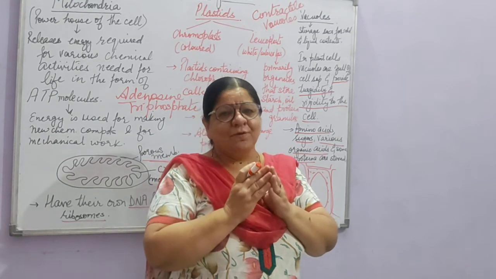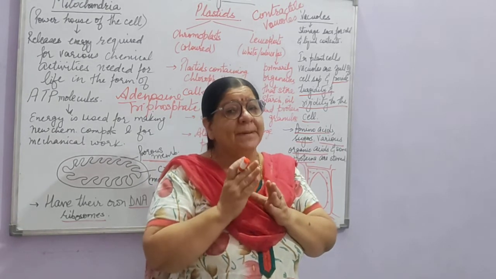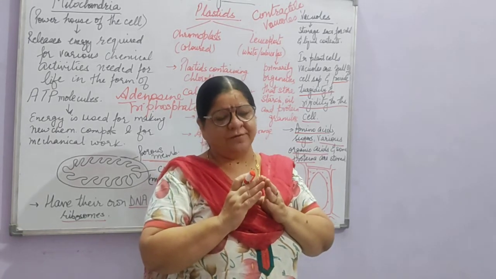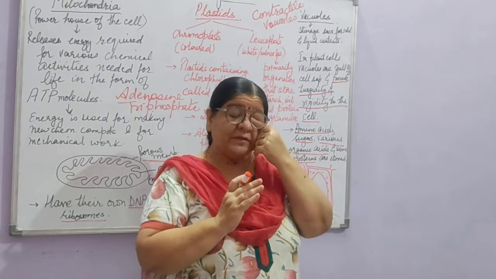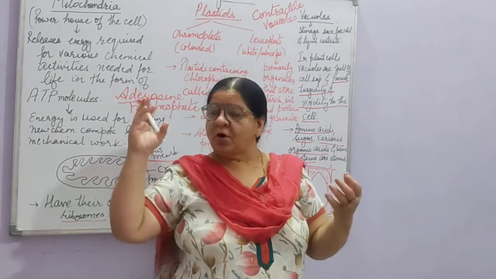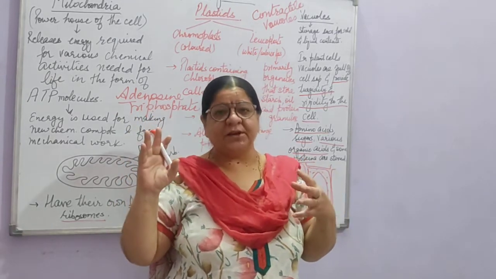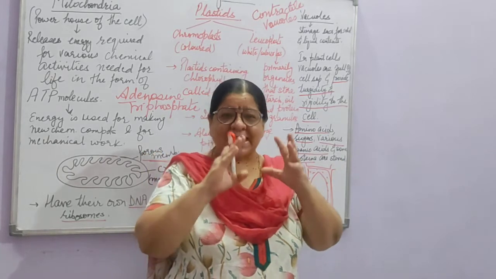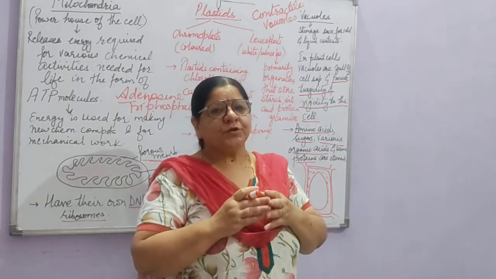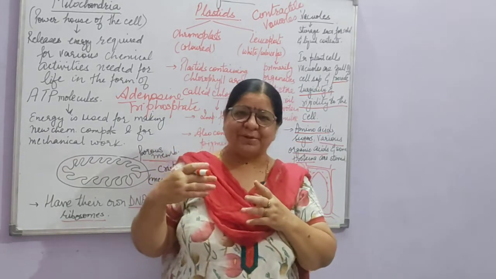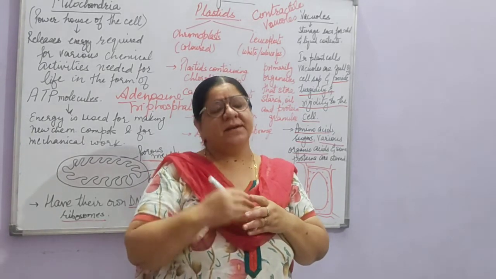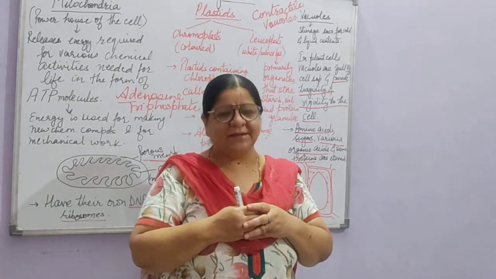That is why we call the cell the basic structural and functional unit of the body. So the cell is the basic unit of life. Why the basic unit of life? Because its structure, its function, its organization helps in performing so many activities. So this is all about this chapter. We finished this chapter. Hope you have understood it well, and next time we'll take another chapter.